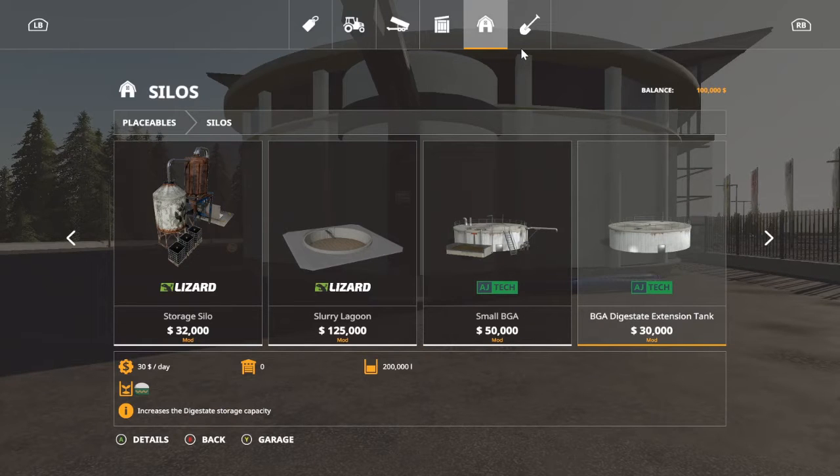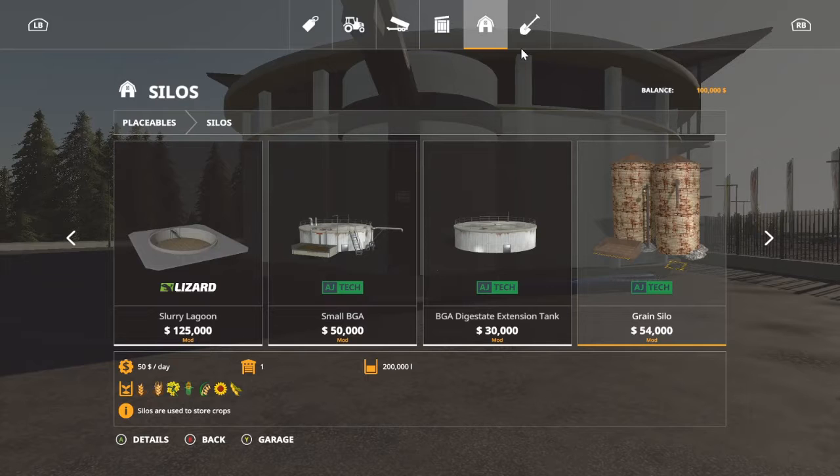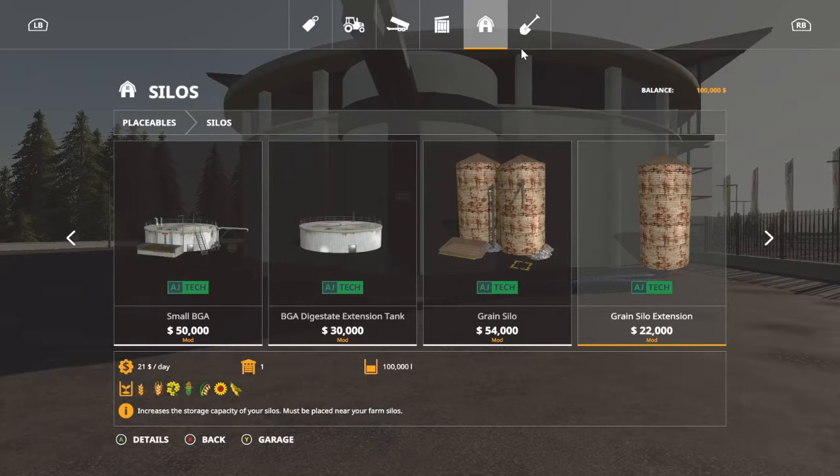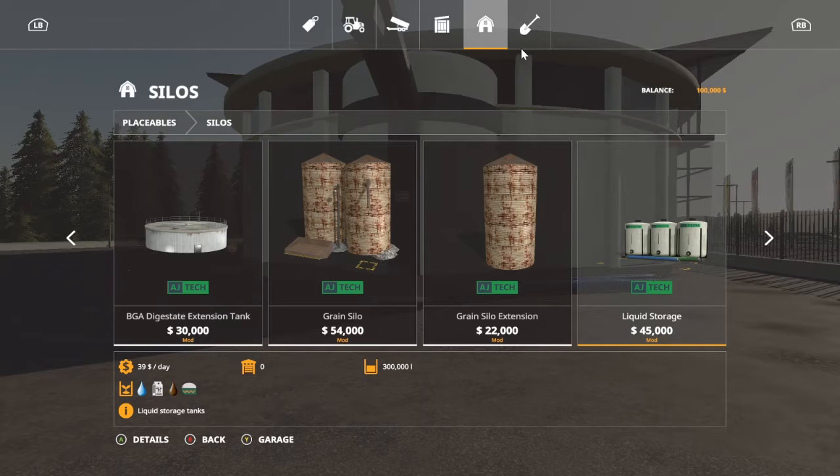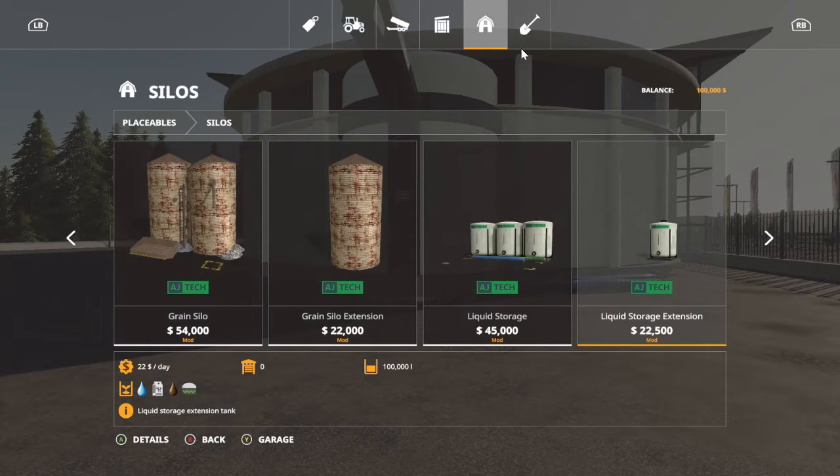Placeable BGA extension tank for, not slowly, the slurry basically that's produced by that. You have then the regular silo expansion tank. You can see the prices for all these. You have water or liquid storage for water, milk, slurry, and digestate. There we go, I remembered it that time.